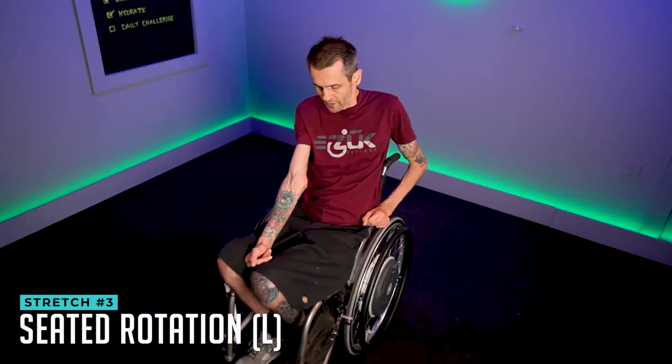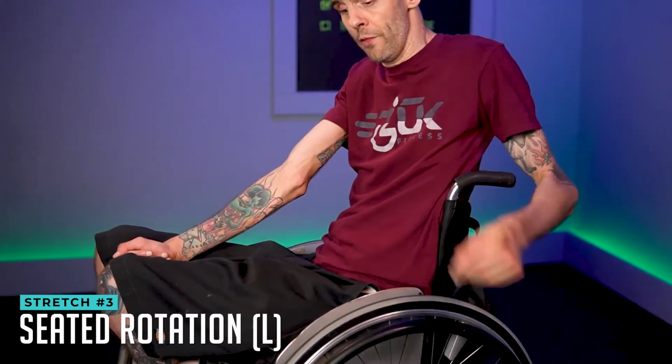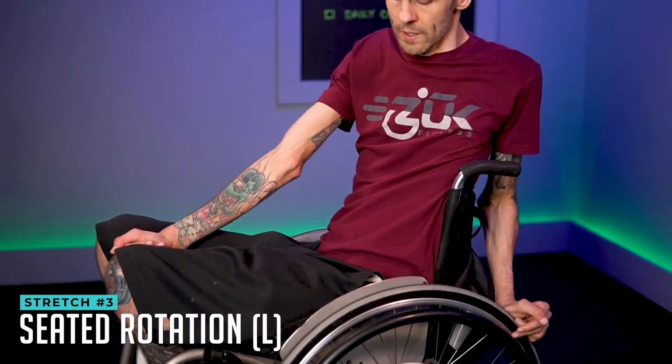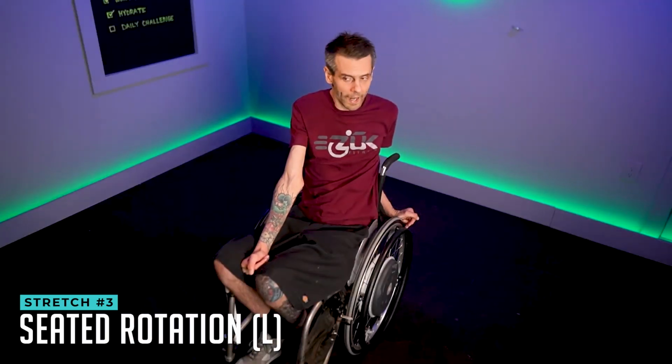Another one I do, even just for my core, also to stretch the interior parts of my shoulder, is with one arm, so I'll start with my right arm. I'm going to stick it between my leg and use the leverage of my knee here, and then I'm going to use my other arm on the wheel back here. I'm going to pull and turn my body as much as I can, and my head. So I'm turning and trying to almost look behind me. Really get this stretch here.